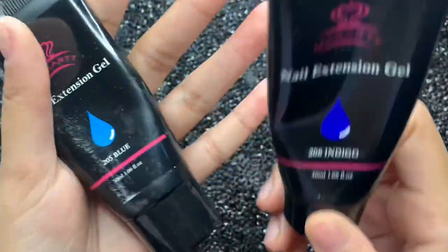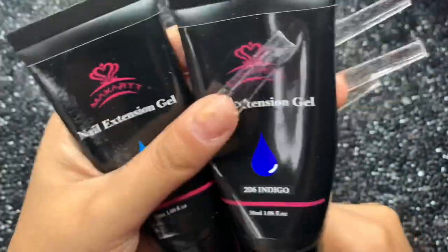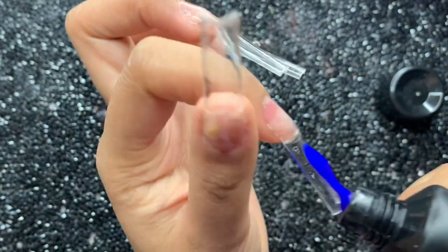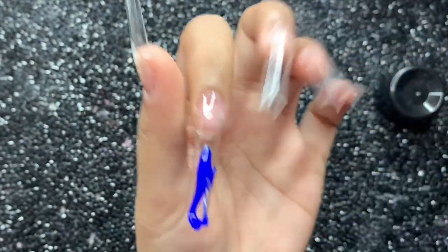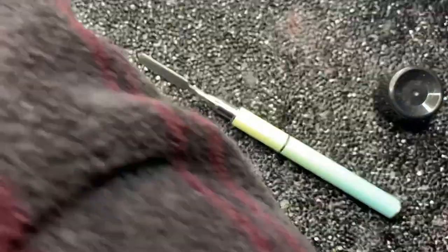Moving on to the set, I'm going to use the shades Indigo and Blue from the Makartt Rainbow Polygel Kit. I'm just going to do a good amount of that. I really like the dark blues right now. For winter, I really want to do some really nice dark blue sets. I think that would look really nice for winter time.